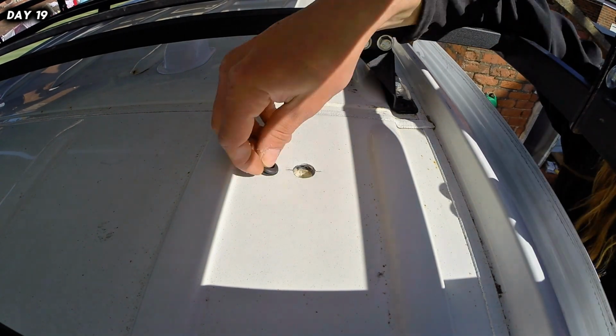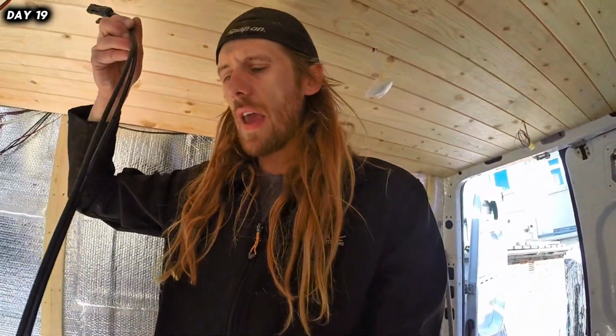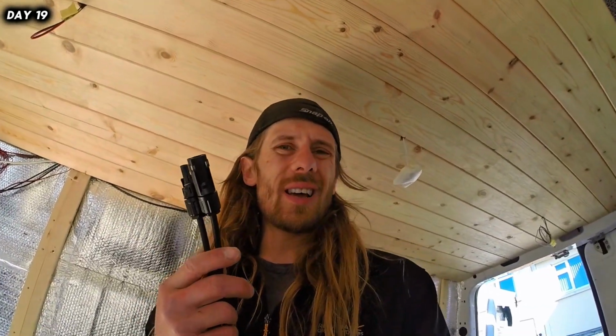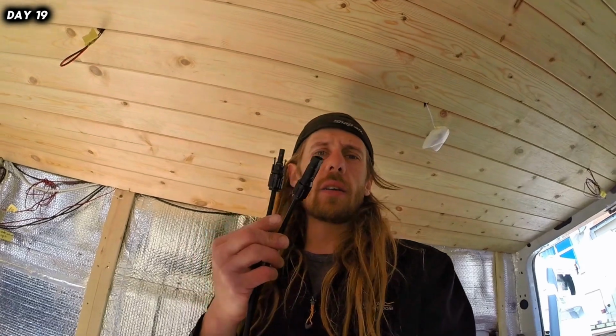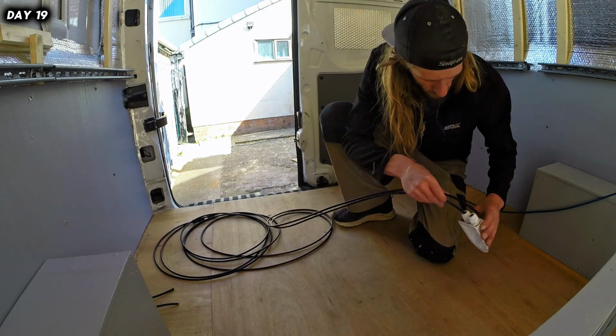Short haul. Alright guys, so I've pulled you off the roof just to show you. I've bought this cable, solar power cable, and it comes with the ends on it. Now, you only need the ends on, well, one end basically, but you need to make sure that you've got a male and a female connector up on the roof. Now, put these off, and then I'll be able to feed them through dead easily.